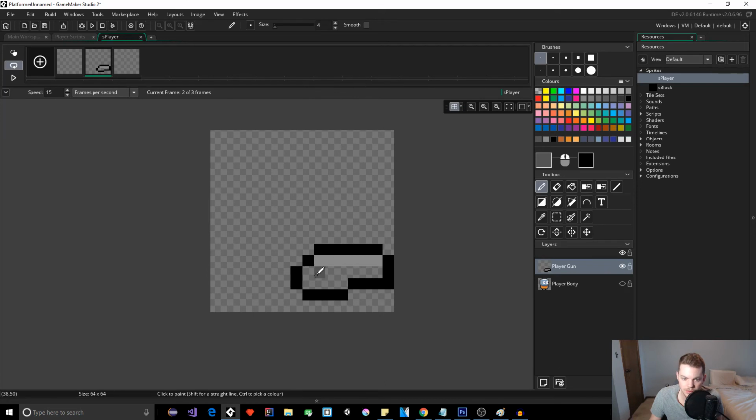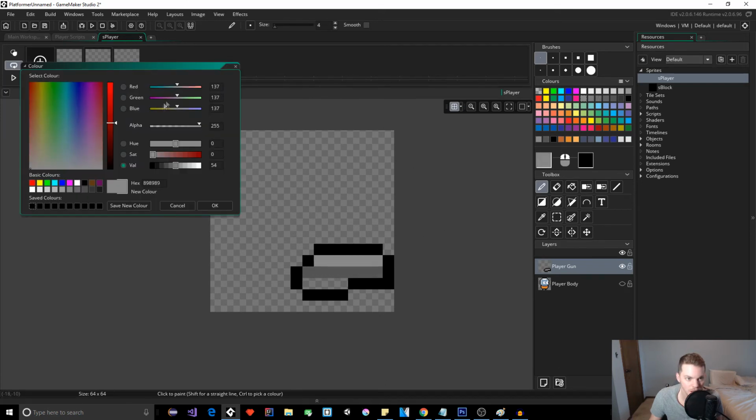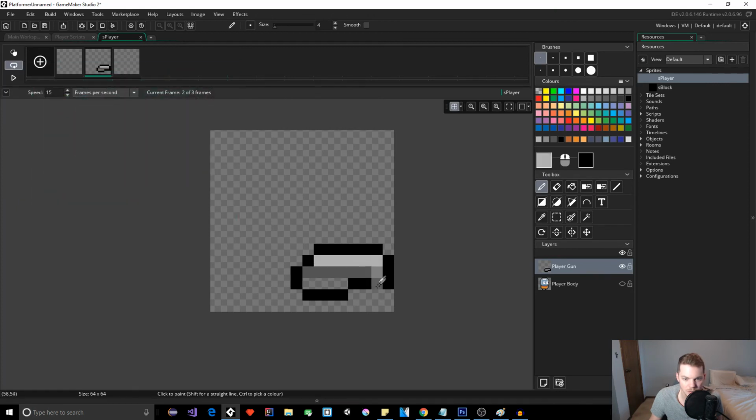And let's give the gun a kind of metallic-y look. Let's make it more metallic-y. So let's do a lighter gray for the top. And then we can use the darker gray for the bottom still. And let's bring this in, because there's going to be two hands here, like he's holding it with two hands. So I'm going to select my black.